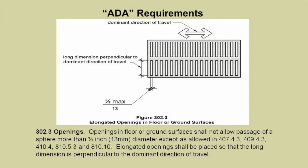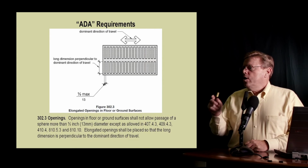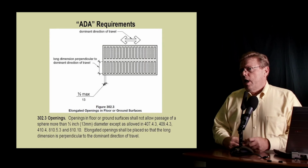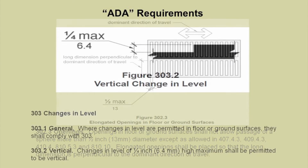The openings, however, is an area that people do start to question. So some of the earlier interlocking pavers that our company made had larger openings, and so we reduced those to comply with these ADA requirements, and so we made smaller openings. And basically it says you don't want to fit a 1/2-inch diameter sphere through any opening in the pavement. Pavers, even on those older pavers, when it's filled with aggregate, you're not going to get a 1/2-inch sphere to go through the aggregate. Still, if that aggregate happened to leave or if it was evacuated out, it sometimes could be viewed as being not ADA compliant. So you're seeing paver manufacturers now manufacturing smaller joints and things that will be able to be compliant with that 1/2-inch sphere requirement.